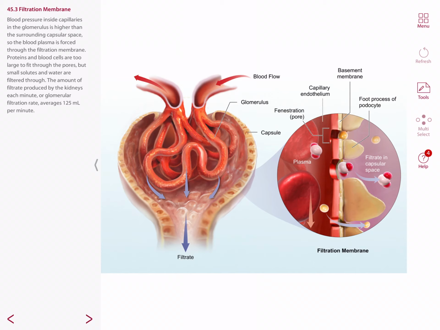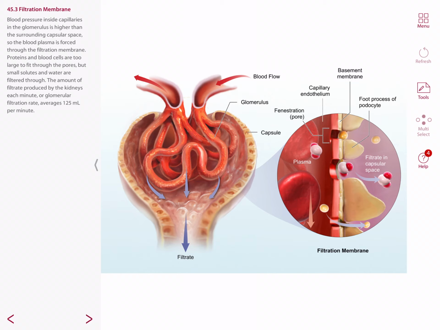So again, here's that same picture. I think I've drawn and talked about this enough, but they show the blood flow going into the glomerulus, which is those specialized capillaries. From there, we filter things out, just not blood, only things that are small enough to get through: water, ions, other things like that. Now, these do filter a crazy, crazy amount. The amount of filtrate, as you can see there, produced each minute is 125 milliliters.